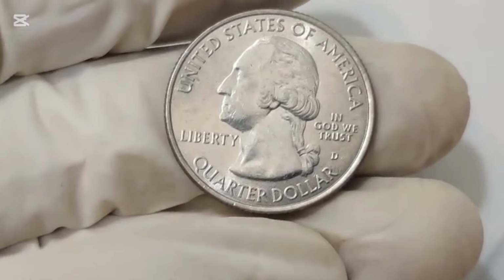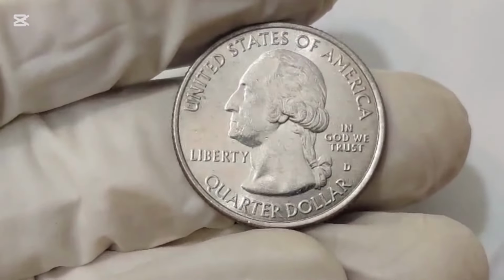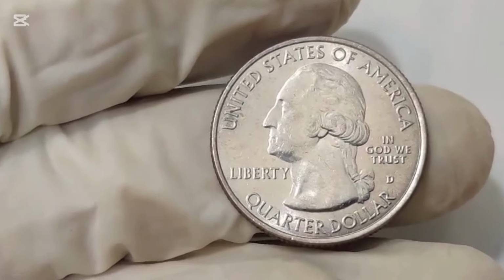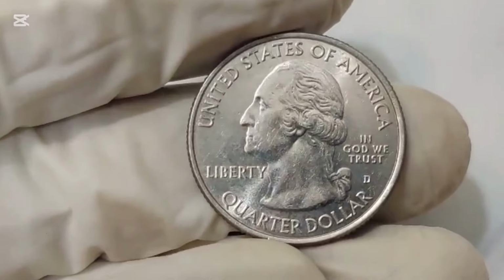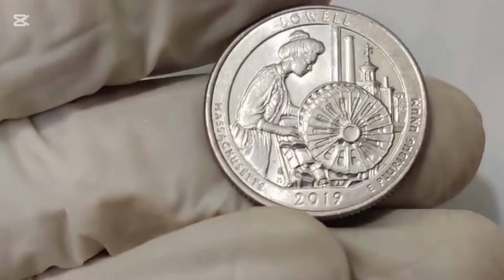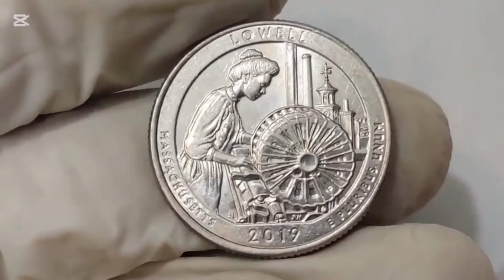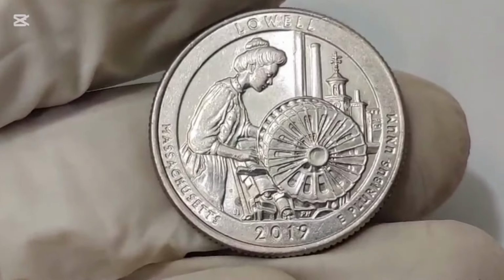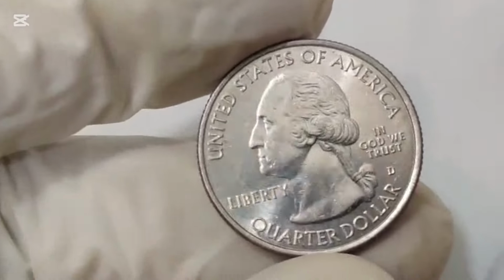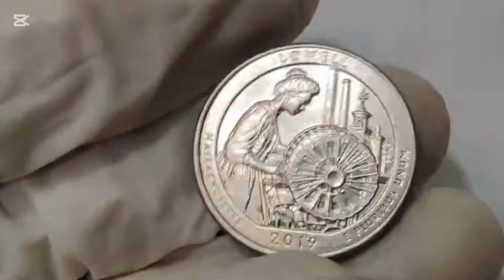So, if you're going through your coins, don't forget to check for that 2019 D Lowell quarter. Take a close look at the condition and any possible errors. And if you think you have a rare one, it might be worth getting it graded by a professional service like PCGS or NGC. Grading can authenticate and verify the quality of your coin, which can dramatically increase its resale value. Another tip for collectors or enthusiasts who want to hunt for these quarters in top condition is to look for rolls of quarters from banks or even sealed sets from the U.S. Mint. Searching through these rolls can sometimes yield high-quality coins in great condition. And who knows, you might just find a rare error along the way.